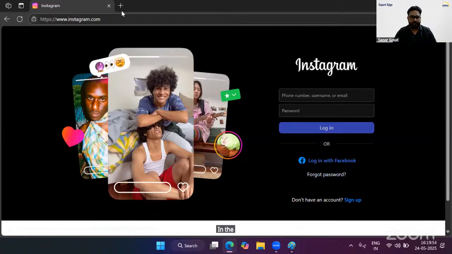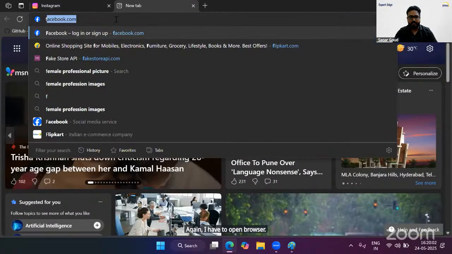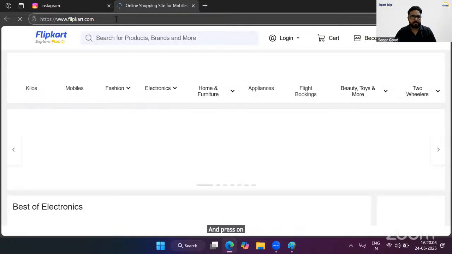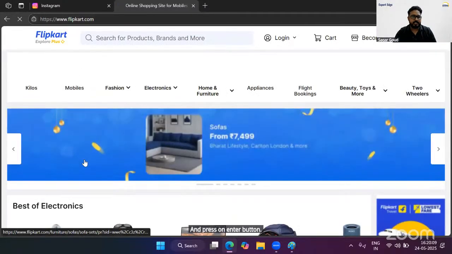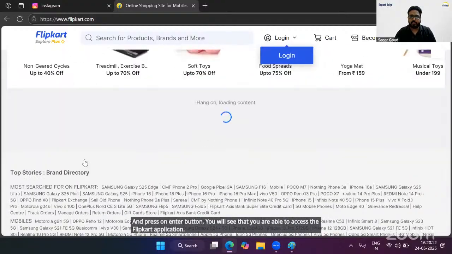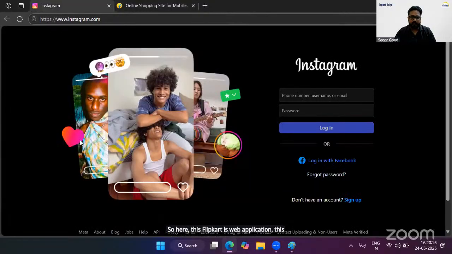In the same way, suppose I want to access any other web application like Flipkart, again I have to open the browser, type flipkart.com and press enter. You will see that you are able to access the Flipkart application. So this Flipkart is a web application, this Instagram is a web application.